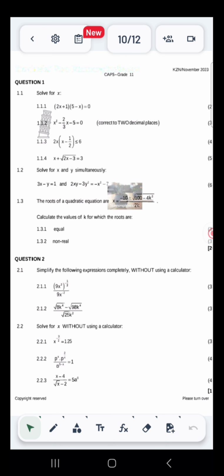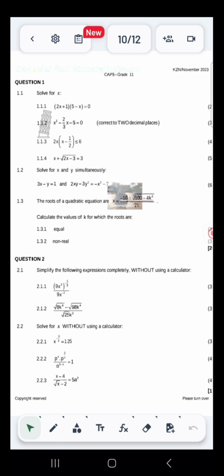Okay. So then question 1.1.1, right? We are going to solve for the simplest x. How do we know what is the simplest x you will ever solve for in the question paper? Because of the mark allocation, 2 marks. The 2 marks are telling you that you don't have to do much. We're expecting 2 steps, 2 marks, 2 steps, or 2 answers, depending on how the marker marks, right?